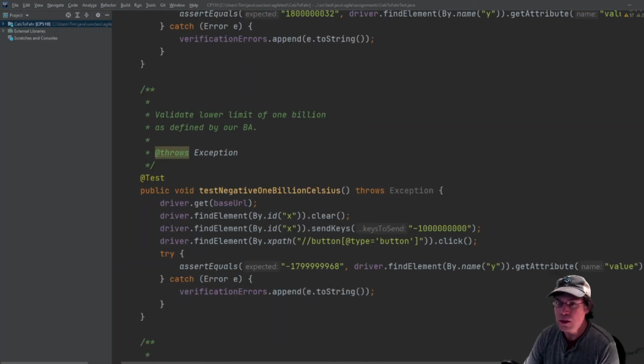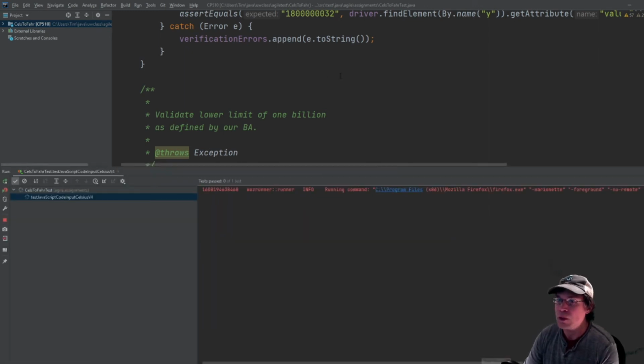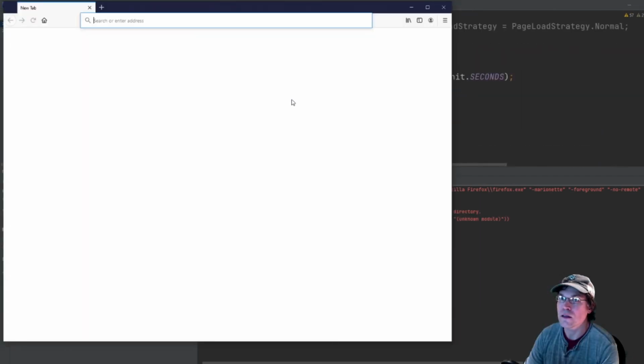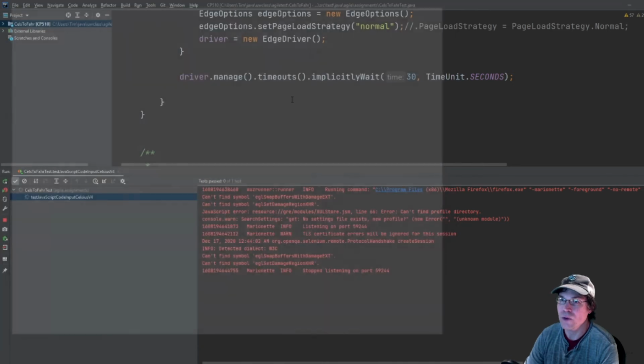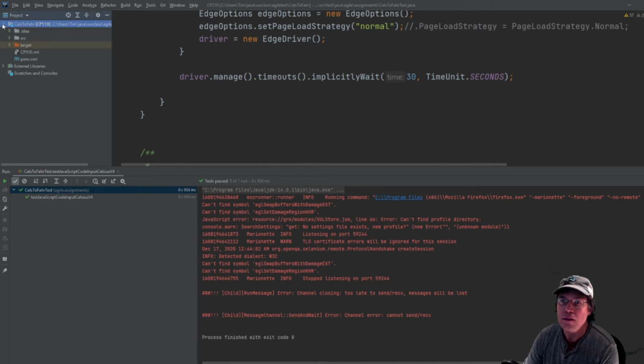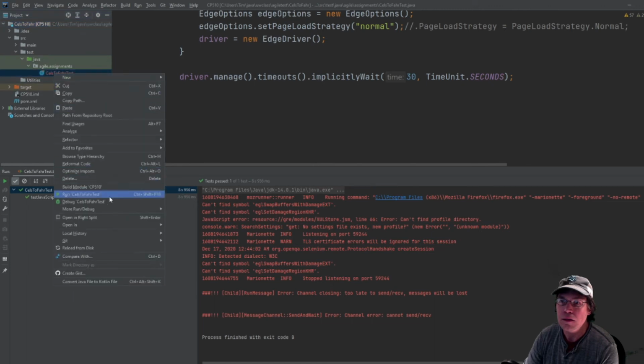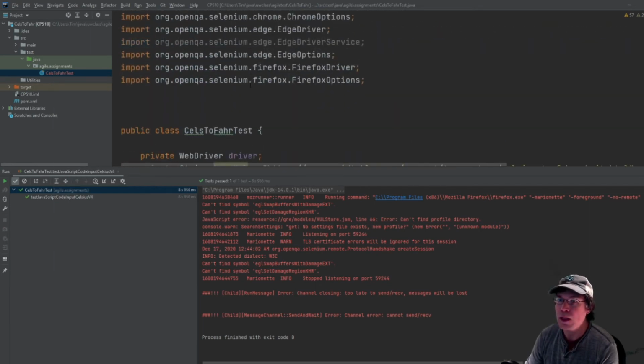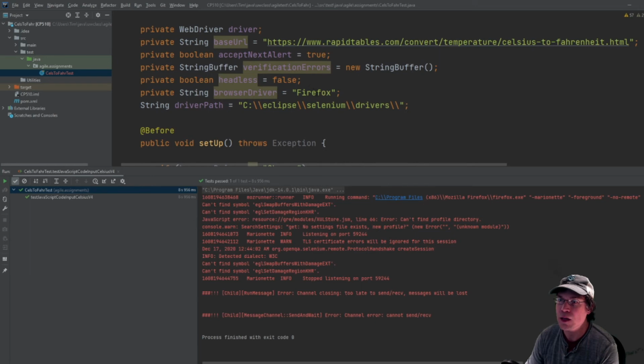So, yeah, I can go ahead and run it. I think this is Firefox, not headless, obviously. Oh, it didn't actually run all the tests. Well, that gives me some time to look back up at what it's going to be running against. So it's running against Firefox and false for the headless piece of it.